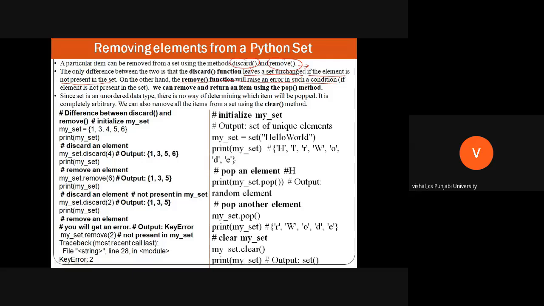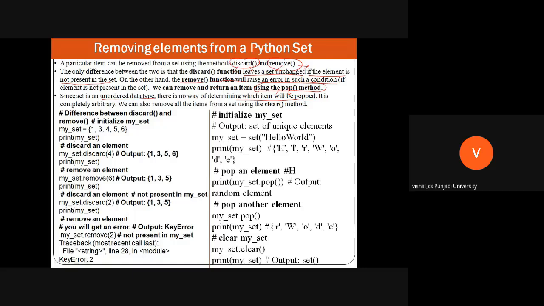Another is we can remove and return an item using the pop method also, right? So three are there: one is discard, another is remove, another is pop. Since the set is an unordered data type, there is no way of determining which item will be popped. When you are using this pop function, you will not be able to find which item it will be popping out.